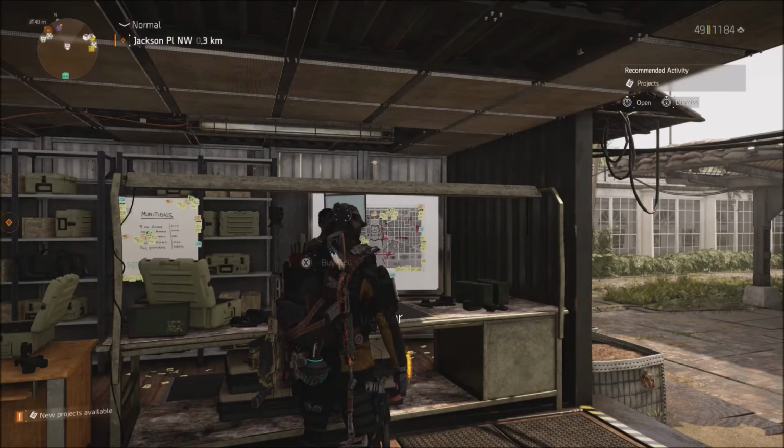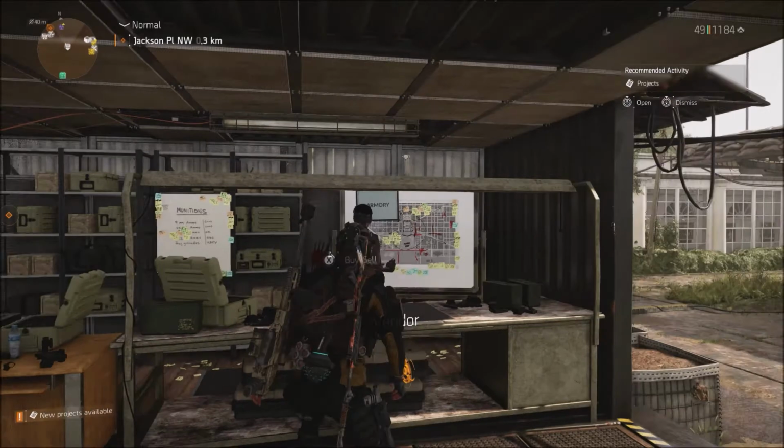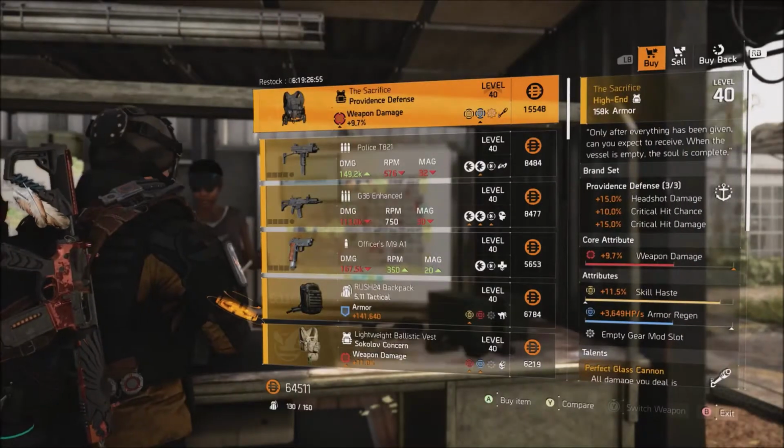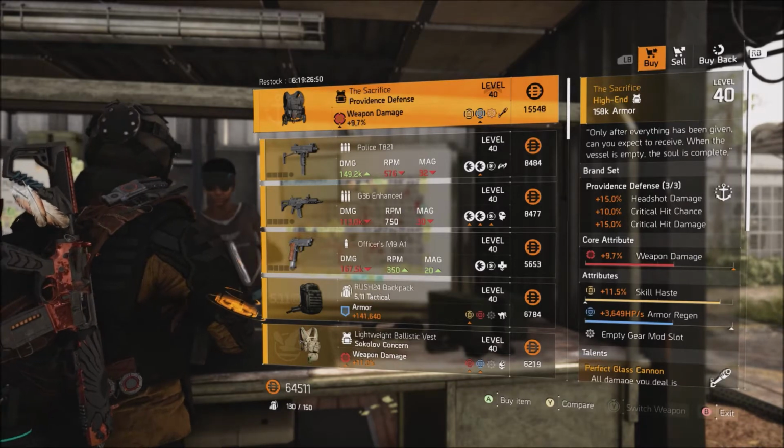Hey guys, Jacob here. It is currently the 8th of February 2022, and this is going to be this week's vendor reset. At the front desk vendor this week, the named item they're selling is the Providence Defense Sacrifice chest piece.